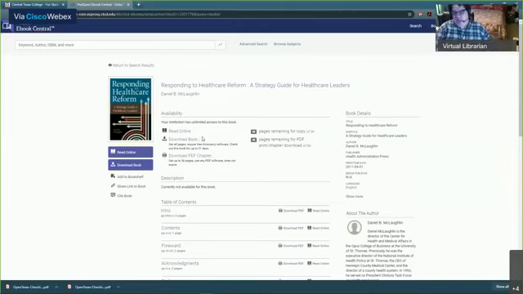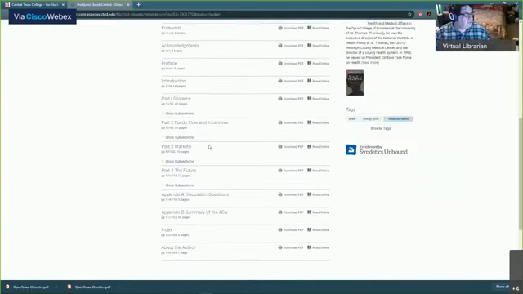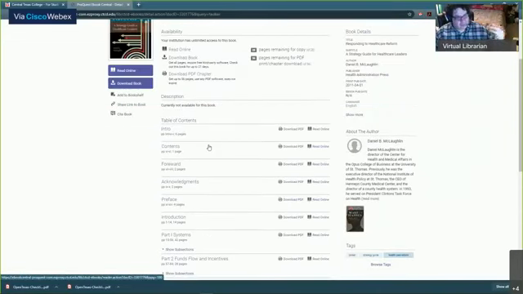And what it does when you download a book or download a chapter, it stays, if I remember, about 2 weeks, and then it kind of like locks up and disappears. You can't use it anymore. But you just come back and check it out again, just like any other like physical book. You can only have it for so long, but you can still go back and get it again. So no lost thing.